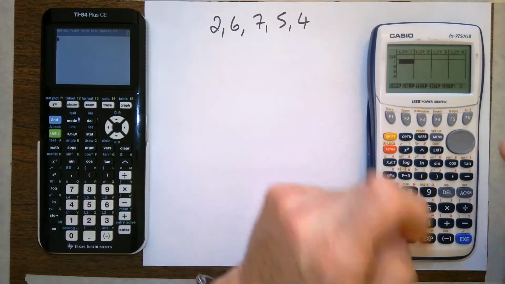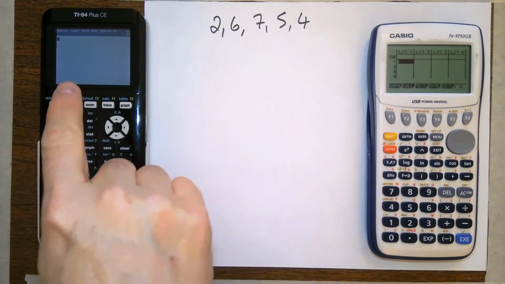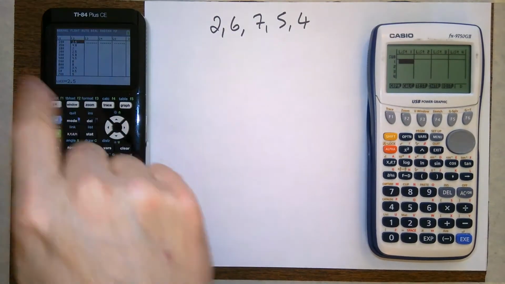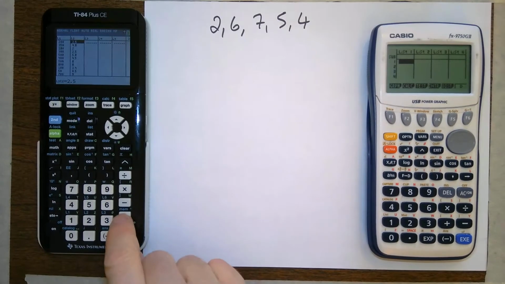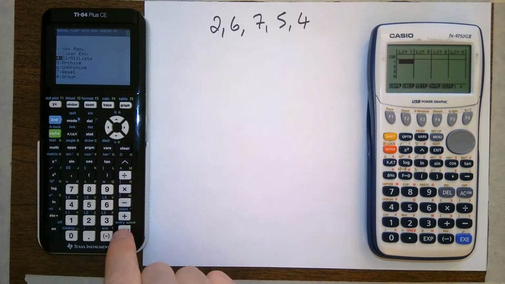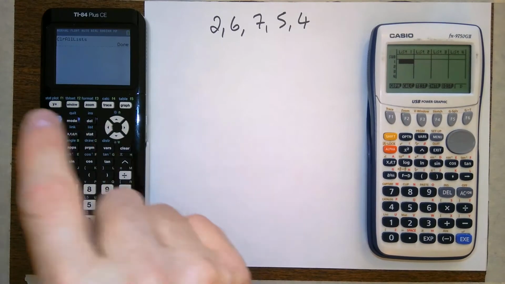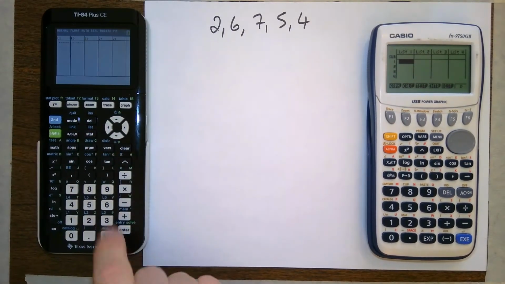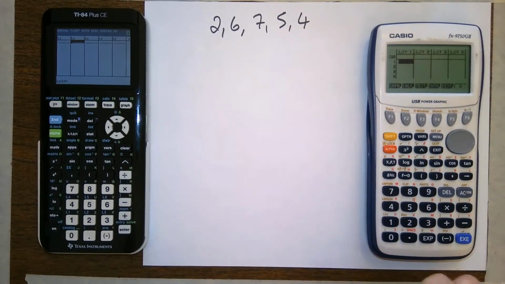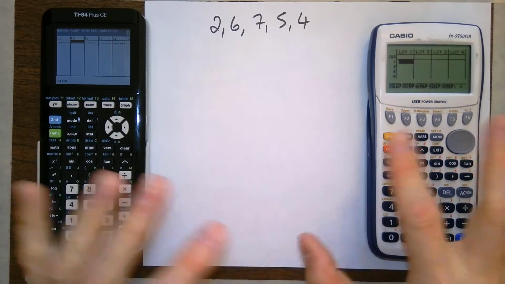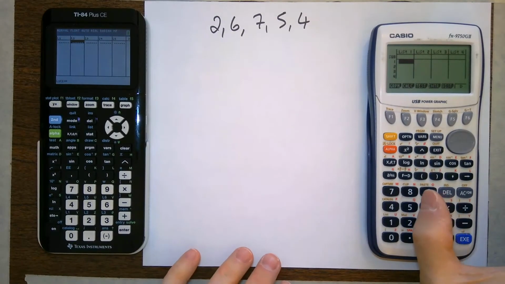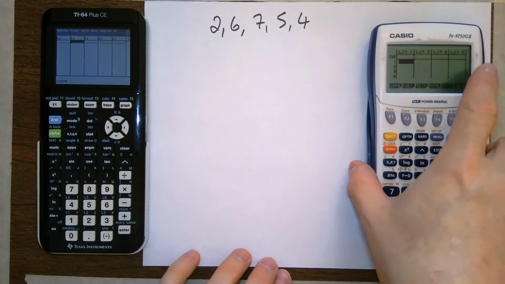Going to go to Stat and edit, where our lists are. On the TI, go to Stat and edit the lists. Oh, I've got a bunch of junk in there. Go to Second Plus, which is your memory manager. Go down to Clear All Lists. Hit Enter. Now I'm going to go back to Stat and edit. There are all my lists. On the Casio, go to Menu and Stat, there are my lists. It's going to be very similar on both calculators at this point, just entering the data on the calculator. I'm going to focus on the TI here.